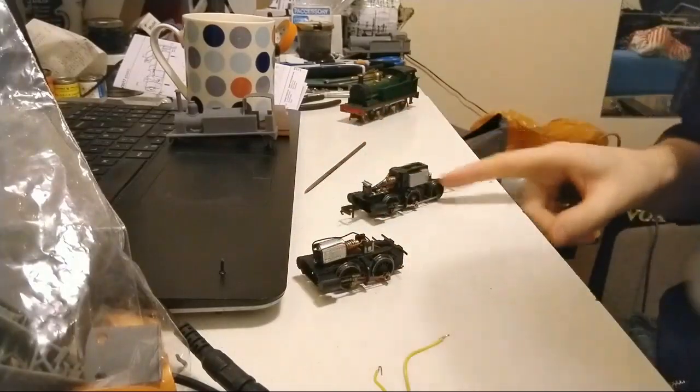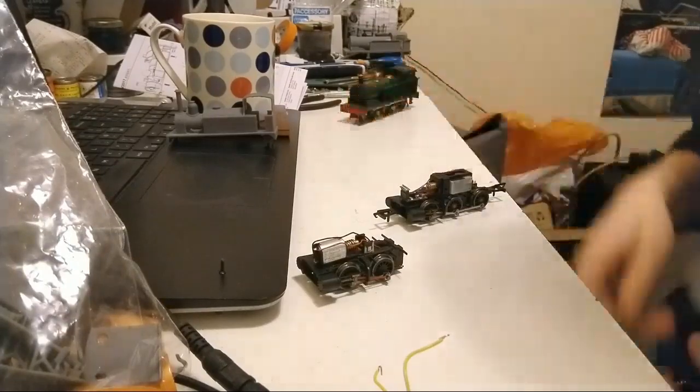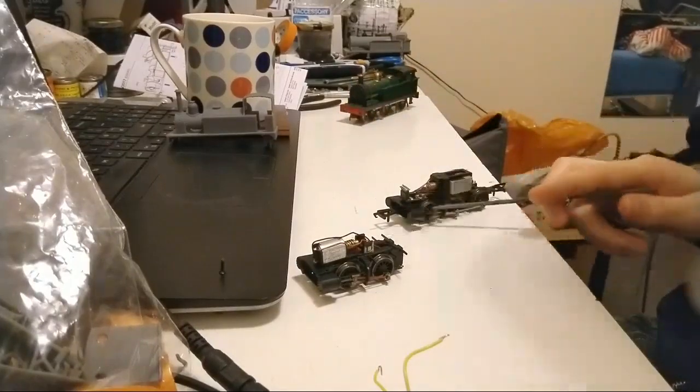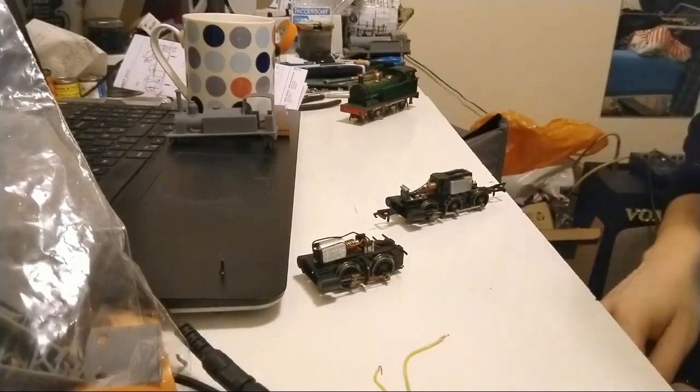So yeah, what I have here are essentially two ready-to-run chassis that I can make whatever sort of industrial locomotive takes my fancy, and then fit to one of these either ready-to-run or almost ready-to-run chassis, and it saves you the effort of having to make your own.